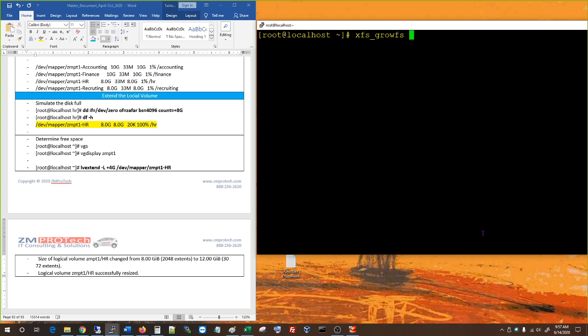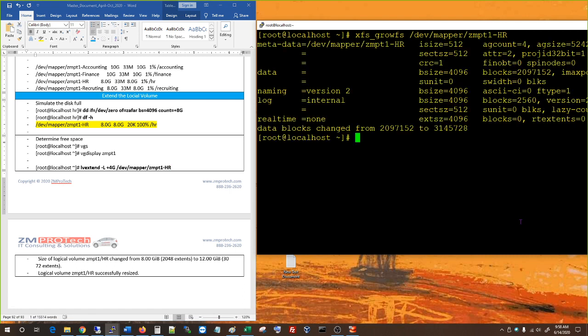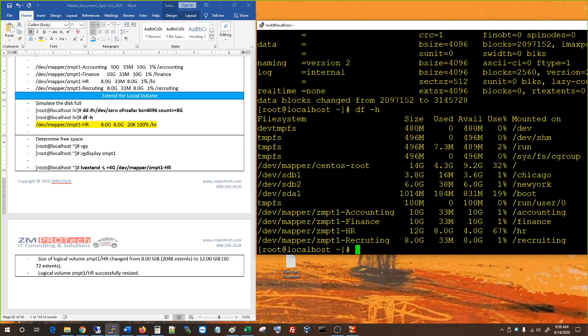And which file system do you want to increase? You want to increase this file system under /dev/mapper. Hit enter. Now if you do df -h, you see the 12 GB. Okay, any questions?